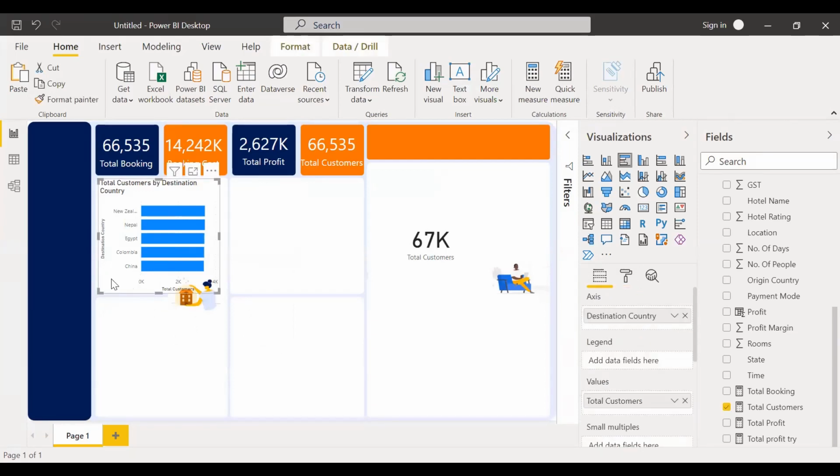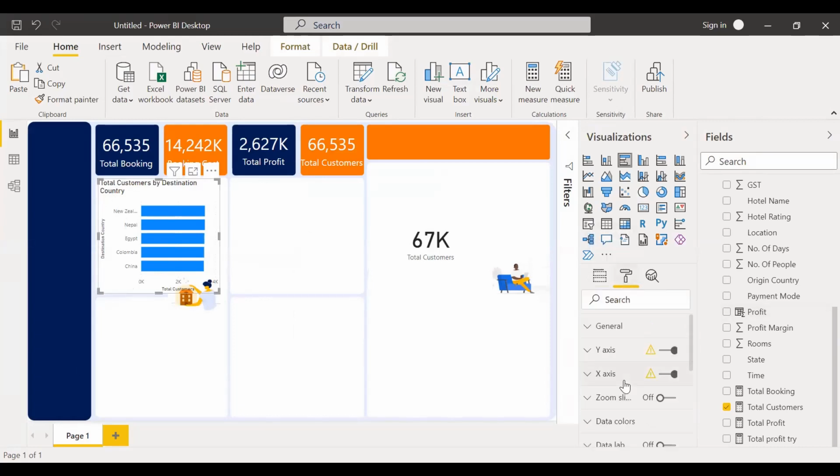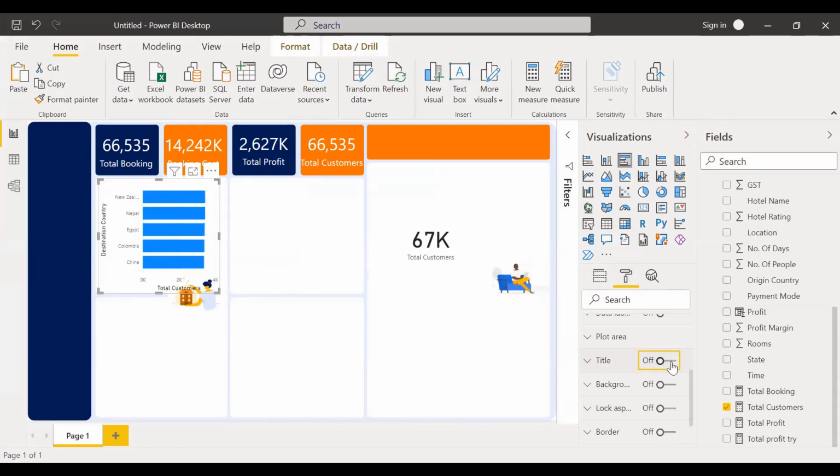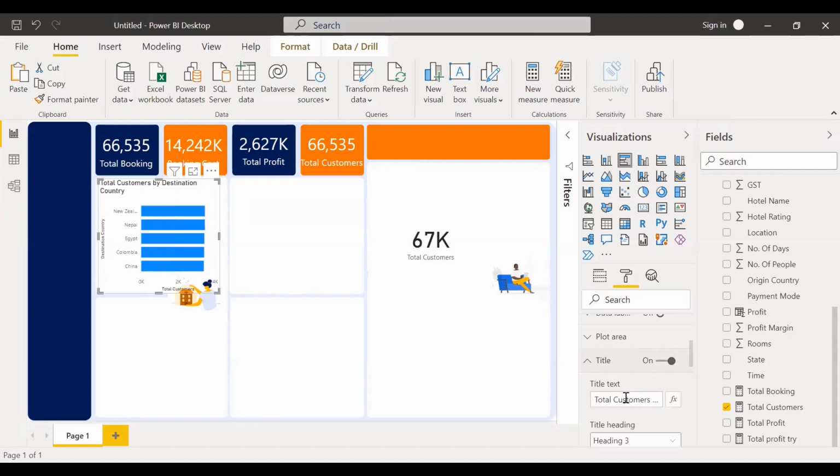Next thing I will do is look at the title. It's too long, so let's customize it. Here I'll go to format and see that we have the title option. You can decide to turn it off, or you can decide to turn it on. But here you can expand it, and this is the title. So here I can change it. Let's say top customer destinations.